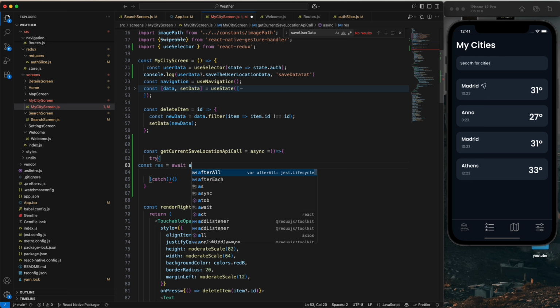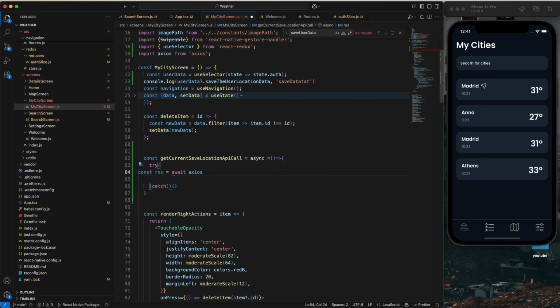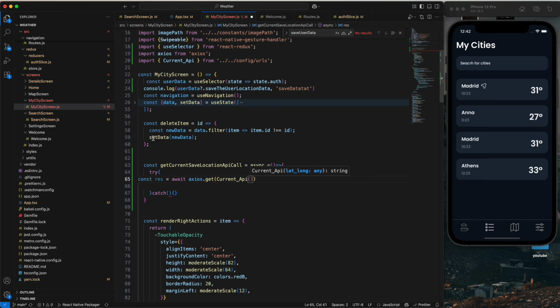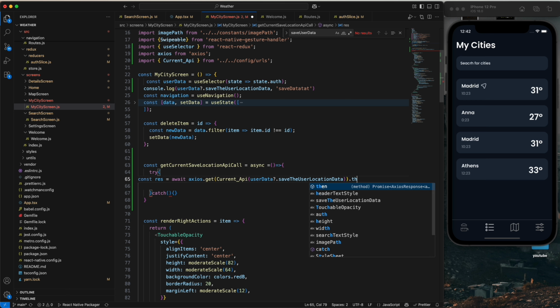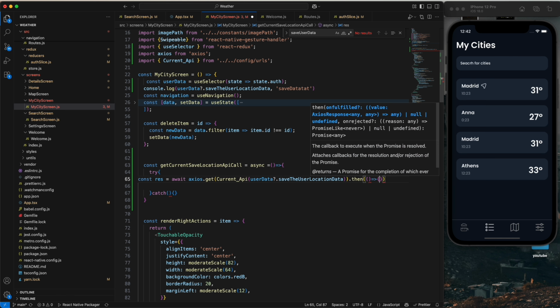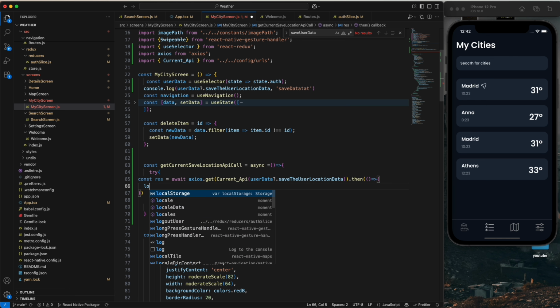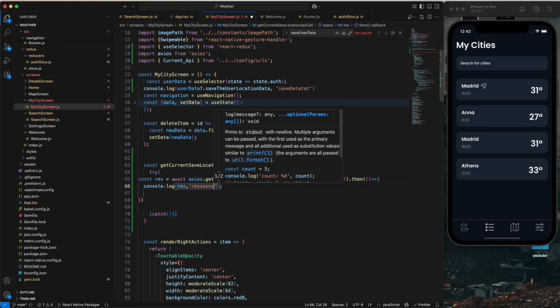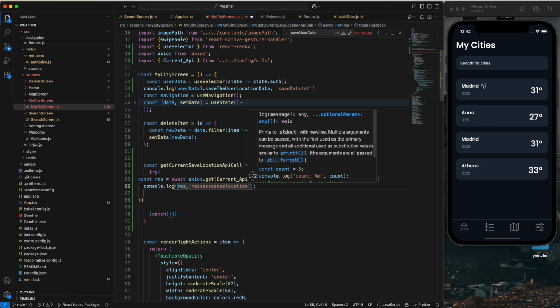and just type the response is equal to await, and import the axios.get, and we have the current API, and inside that we need to pass the user.location like this one, and just copy and paste it, and then we need to log our response also, response, and save it.